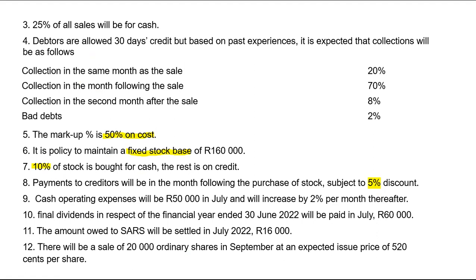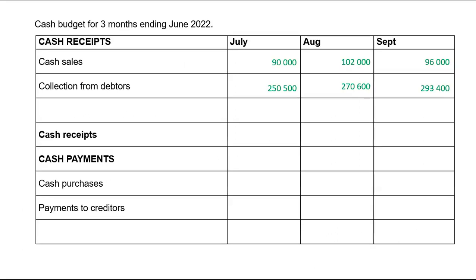Because our budget period is July up to September, I'm only going to focus on cash purchases for July up to September. Now for July, I had sales figure of 360,000. Take that 360,000, multiply it by 100, divided by 100 plus markup, which is obviously 50. Now, this still gets some students.